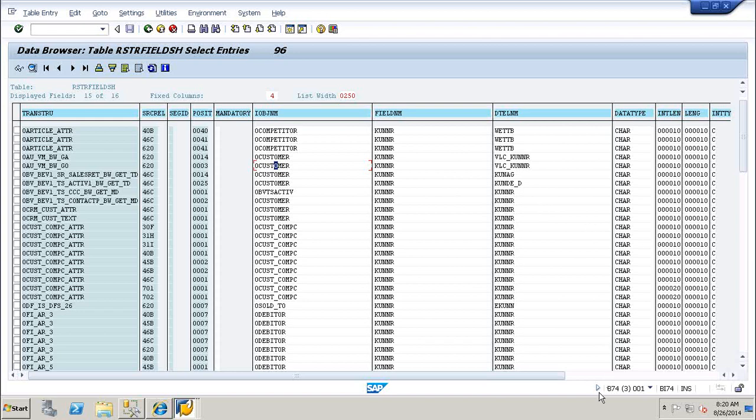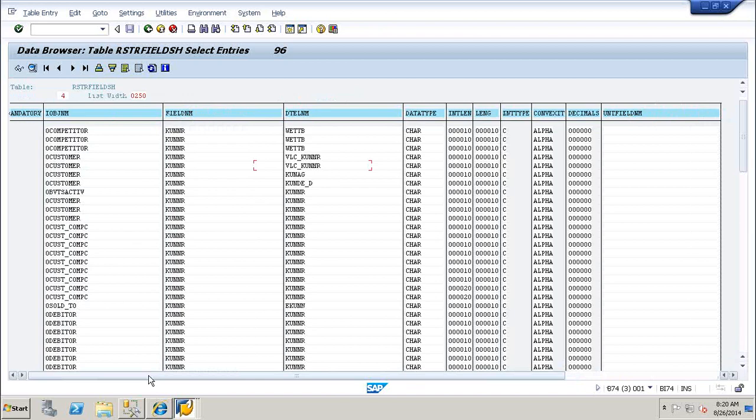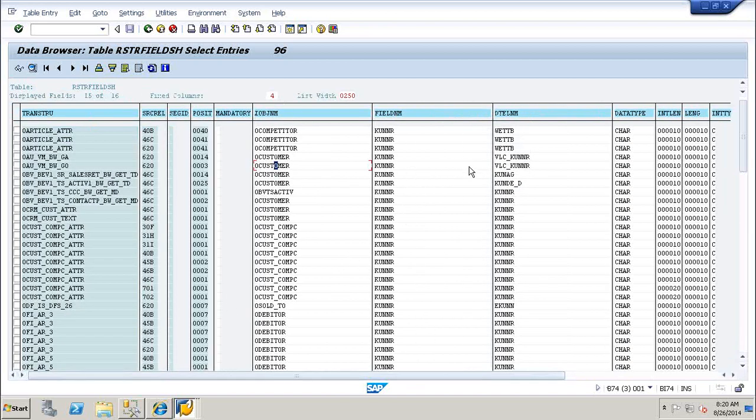Based on business content. Do we need to activate these? Because sometimes, as I'm hearing, you need to activate this. You basically have an understanding that customer KUNNR is a character with a length of 10. What is the object that I can use in BW which has the same technical features? Zero customer is one option. So when you have customer number as KUNNR, it is always better to use zero customer. The context might be something relating to competitors, so you want to use competitor instead of customer. Or zero sold-to. It depends on how you want to use the KUNNR value in your model. Now here I want it as customer number, so I'm going to use zero customer.